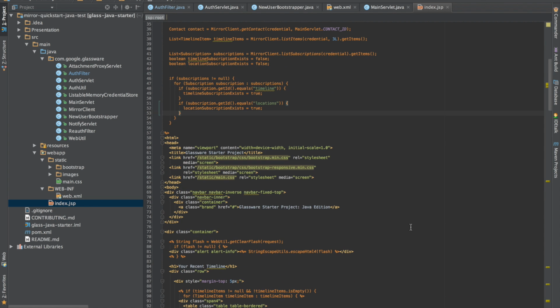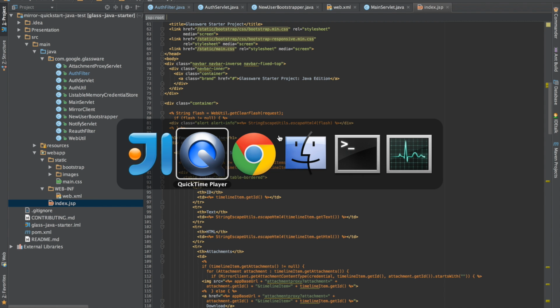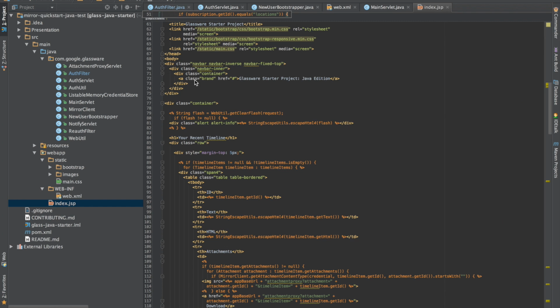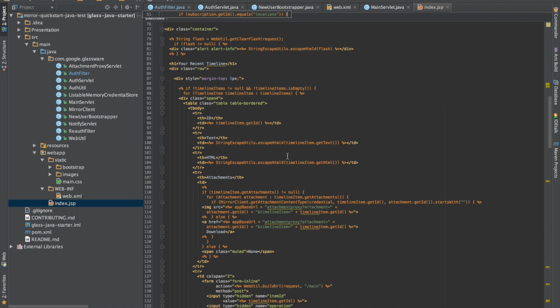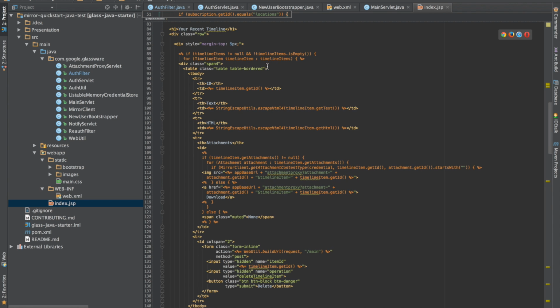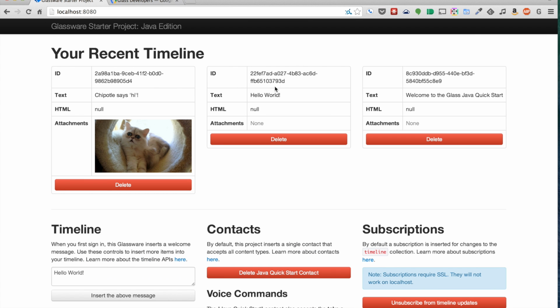So yeah, we can take a high-level look at this. So your recent timeline, let's take a look and see how that corresponds. Okay, so your recent timeline, that's that top part. And then we have a row, and it's saying for timeline items, it's just iterating through all the timeline items, okay? So then that corresponds to these blocks, right?